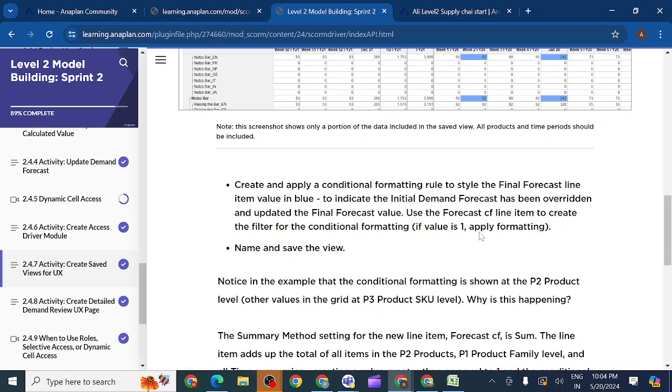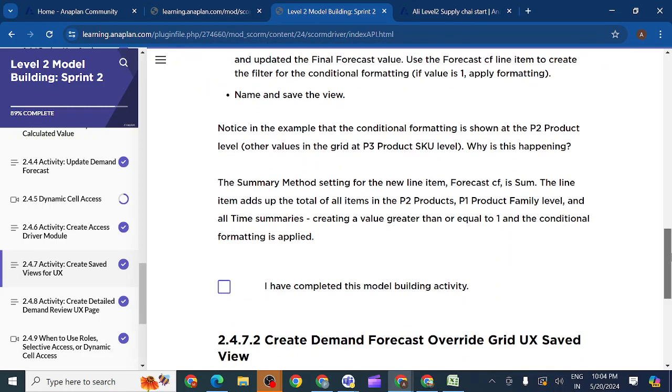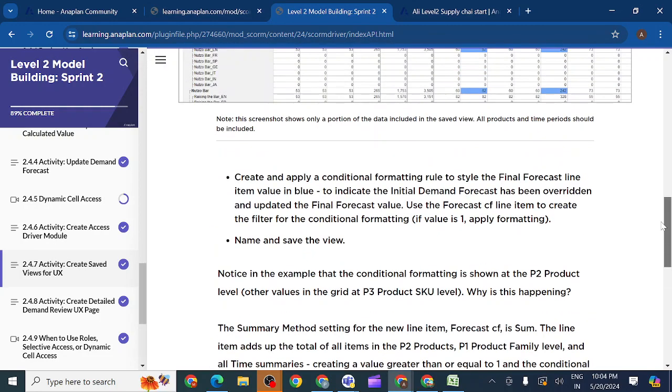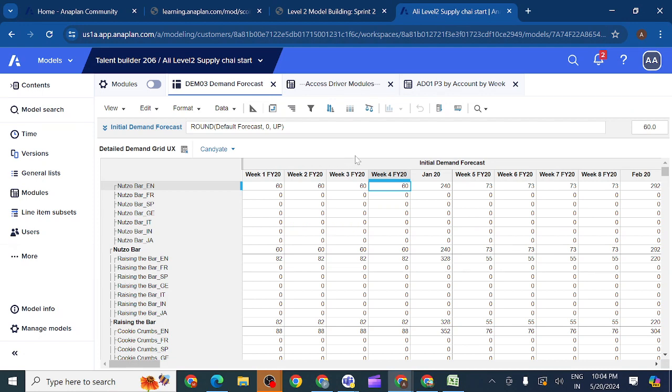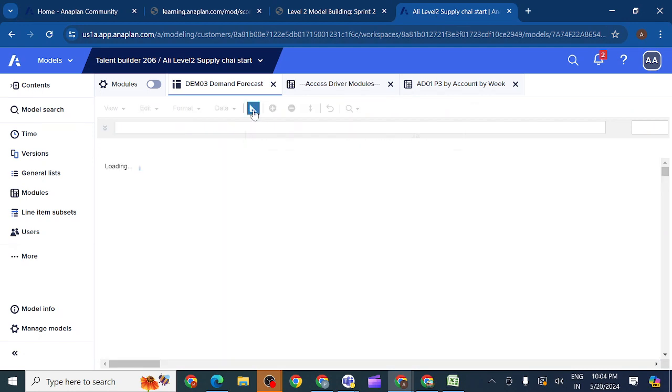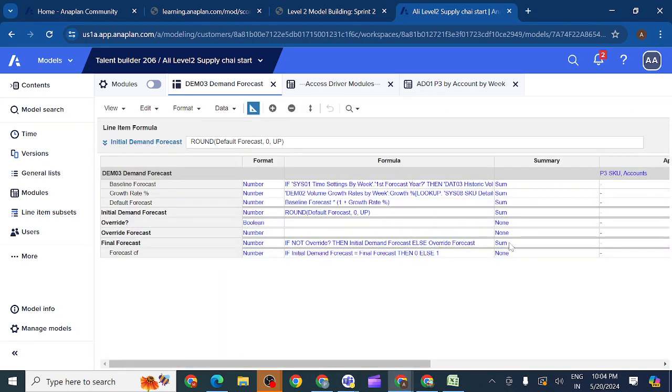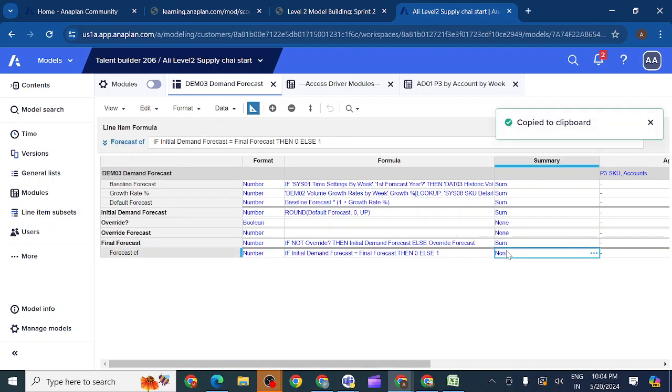If the value is 1, apply the formatting, name it, and save the view. So what we want to do is, wherever we make changes, what value should we get? Yes, guys, wherever we have made changes, what is the value we should get? 1. 1 we should get.